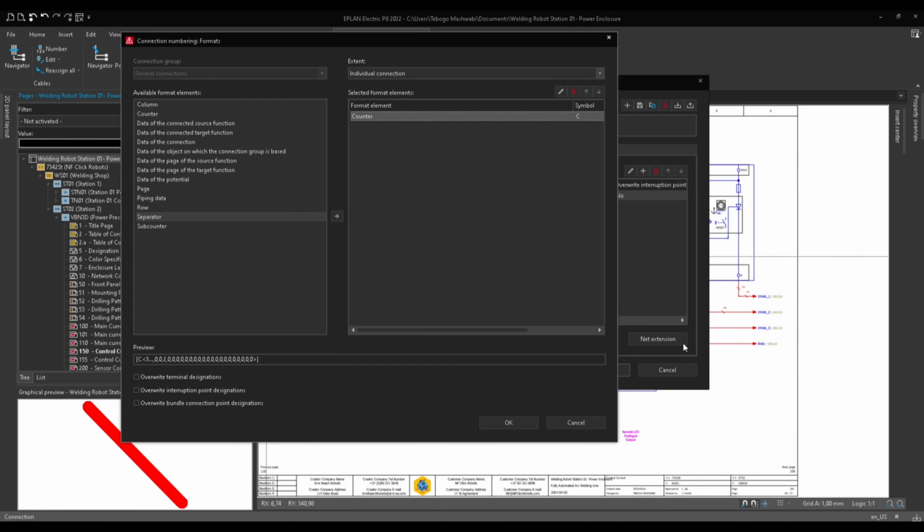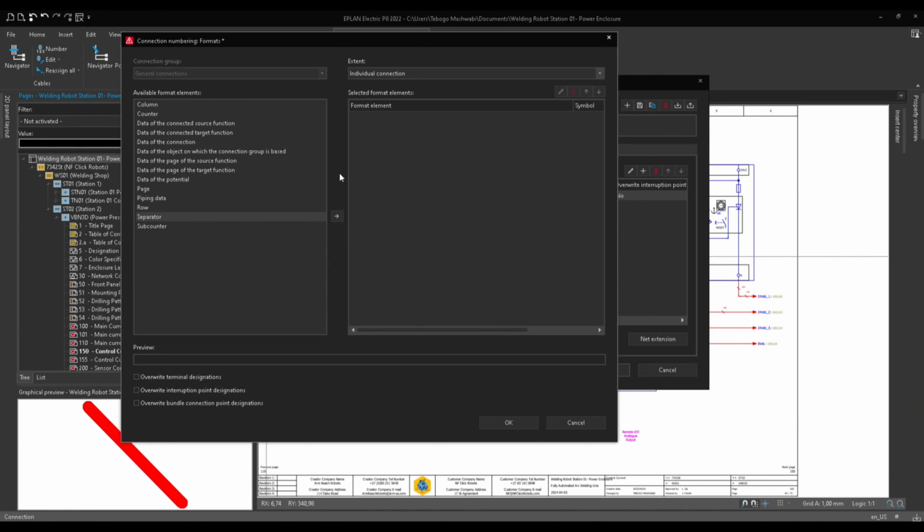So it was counting from the first wire inside your project. It was counting up, counting up, counting up. That's why you see the numbers incrementing like that. So what I'm going to do is that I do not want to use the counter. If ever you want to use the counter, you are more than welcome to, but I'm not going to use the counter. So therefore, I'm going to delete it right there.